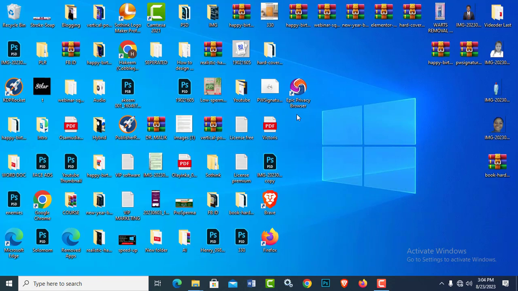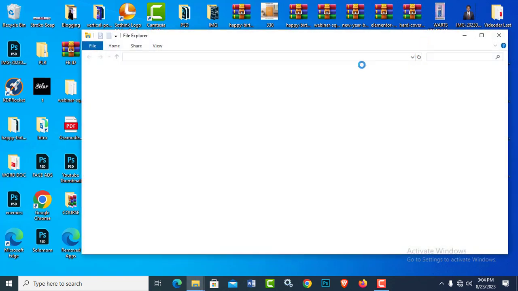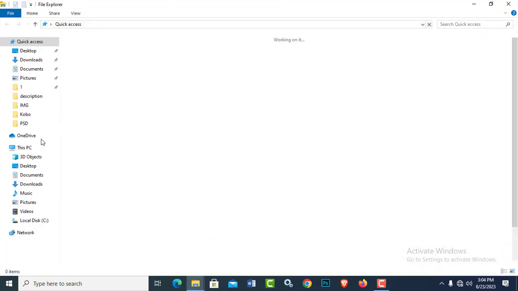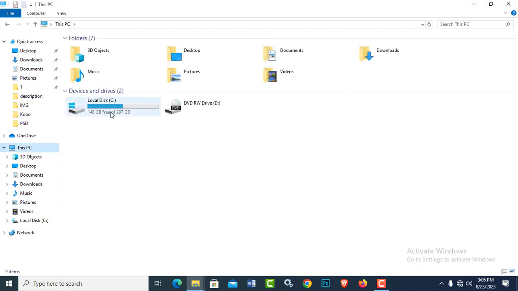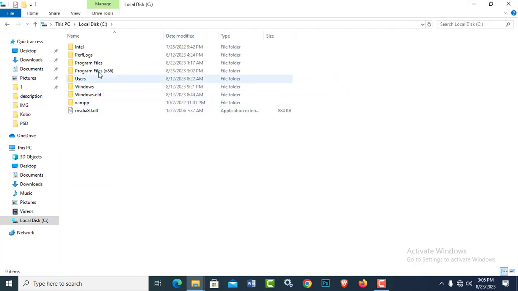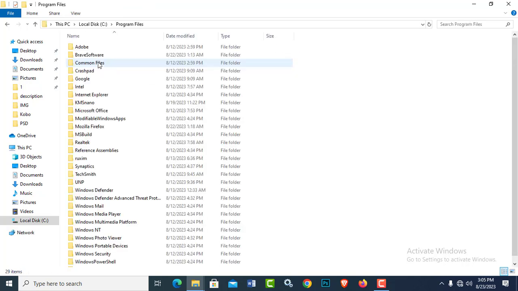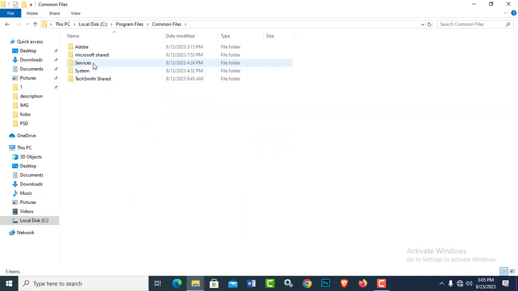On your C drive, locate where you have this SoThink folder. Like now I have it in program files. Double click on it. Common files, sorry.